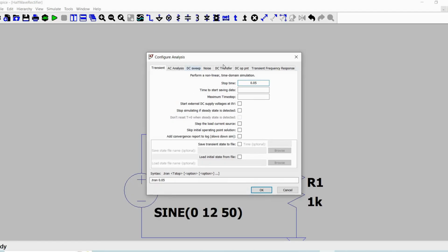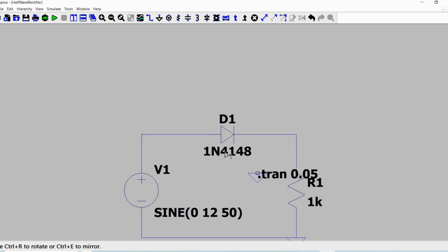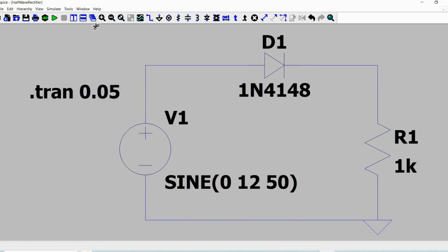And here we can see different types of analysis are available: transient, AC, DC transfer, noise, and transient frequency response, etc. But transient analysis gives the maximum information, so usually we go for the transient. Okay, so we have to bring that transient and place it on the screen. This is our final circuit.